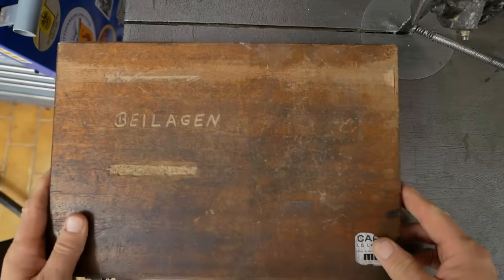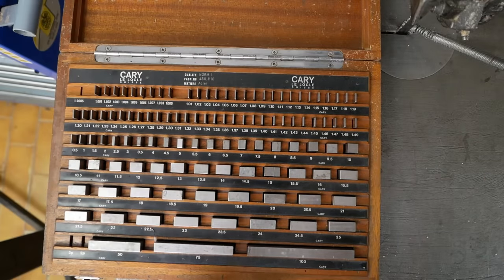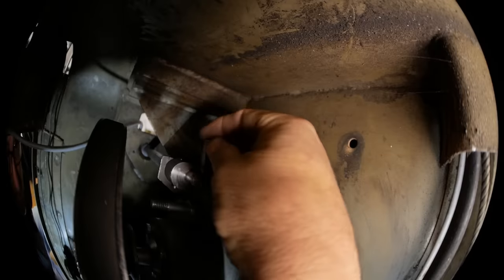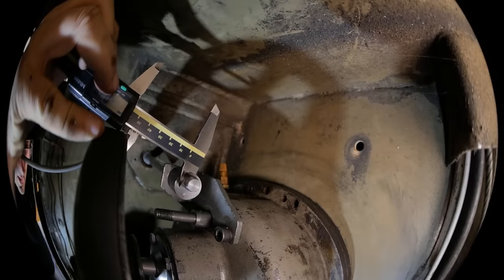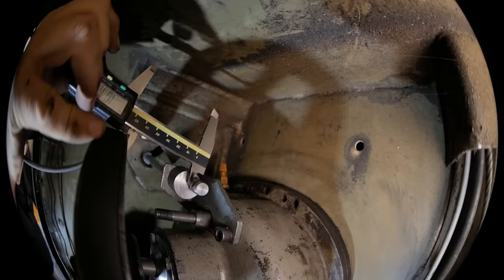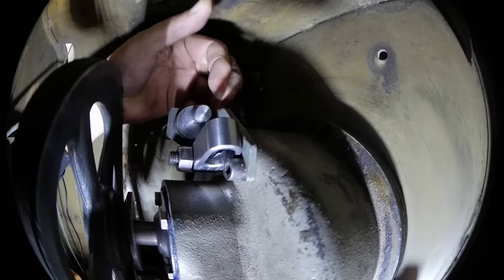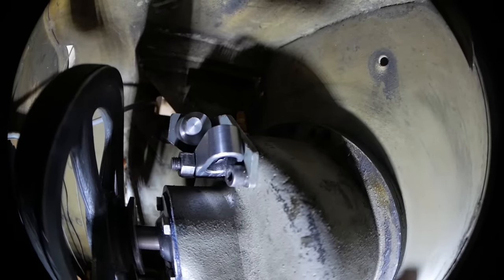So I got out the Joe blocks to see if I could quantify where the problem actually lies. Most rearward position, let's try 6 millimeters. Well, after a bunch of contortionism and measurements, I've got three effects that are working against me. One, I don't think the cam has enough eccentricity. I'll bench check that. Two, a little bit of that eccentricity is lost because there's a bit of slop in the guide holes of that shifter shaft. And the third thing is I don't have the slot located correctly.